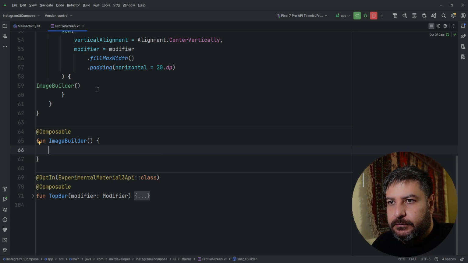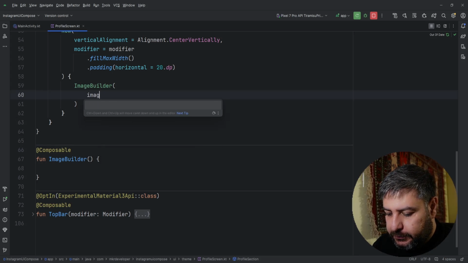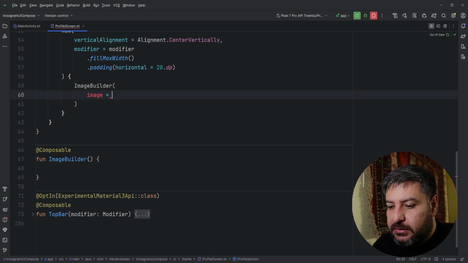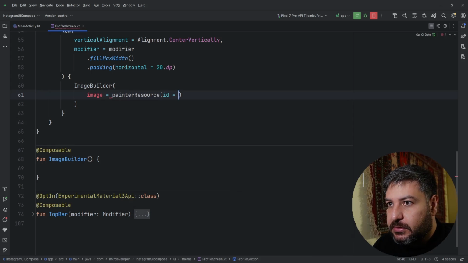We have to pass some data into this image builder. First, let's say the ID of the image, and then the size of the image that we want. So here, first the image will be a painter resource.